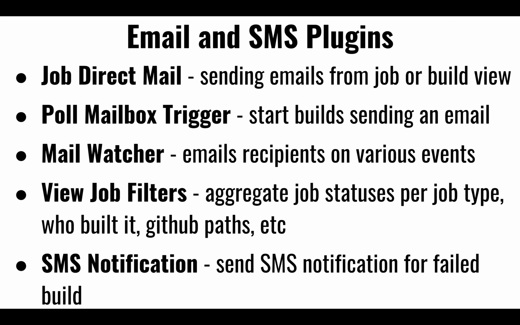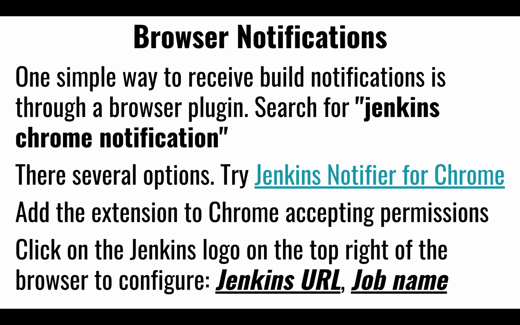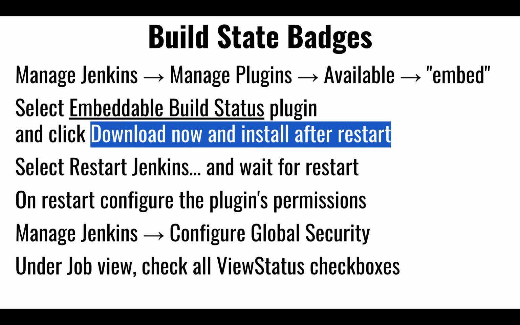It can also send SMS text messages to anyone to come and take a look if something is going wrong. There are also all sorts of plugins with browsers, so you can pop up a message that something went wrong, and then give you a link back to the actual branch and any problems that there might be with that particular build.